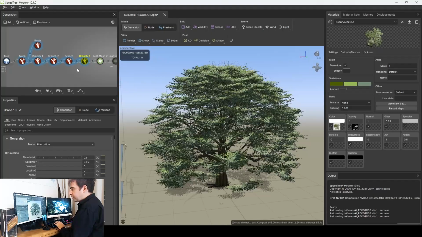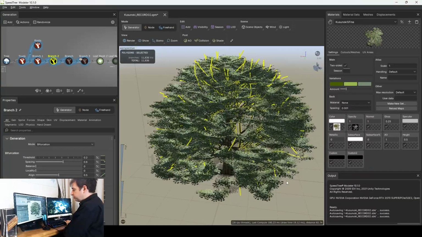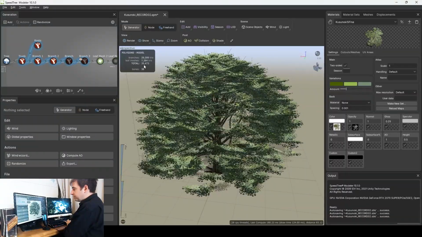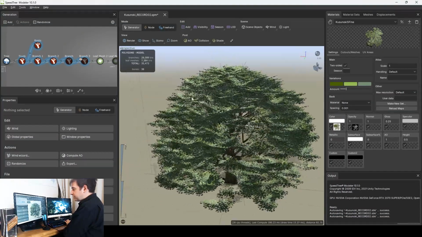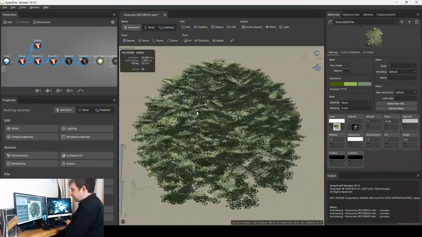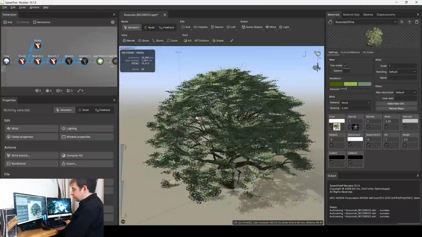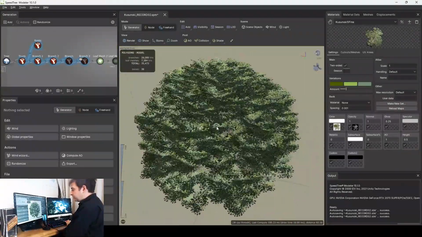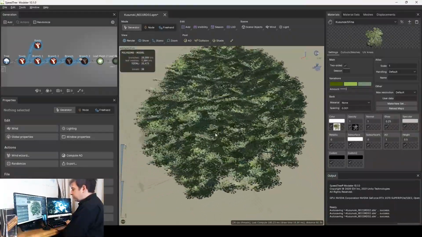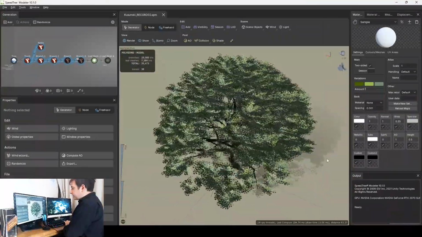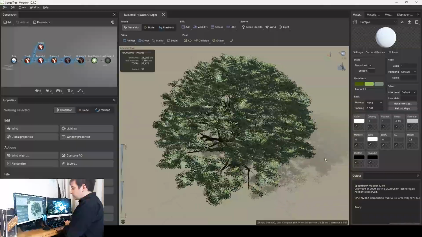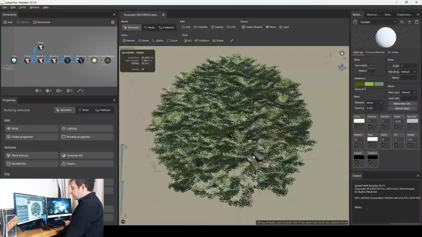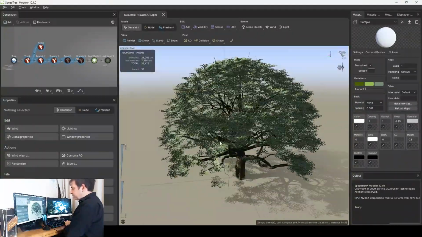For example, I can hide a lot of branches. I have to do a bit of setup, but I'm already at 35,000 triangles just by reducing the number of leaves, increasing their size, changing their material, and not using a single leaf but a pack of leaves. This optimization technique works regardless of the software you are using to create your foliage.